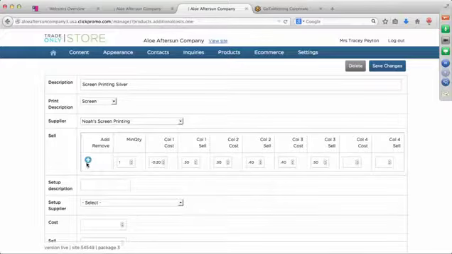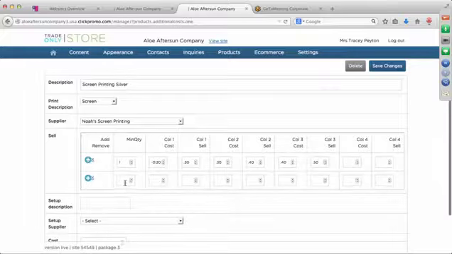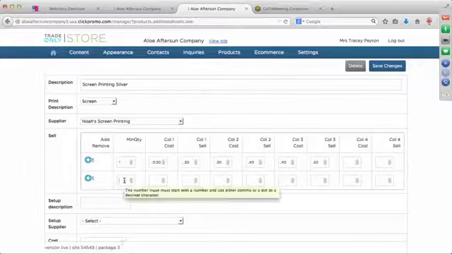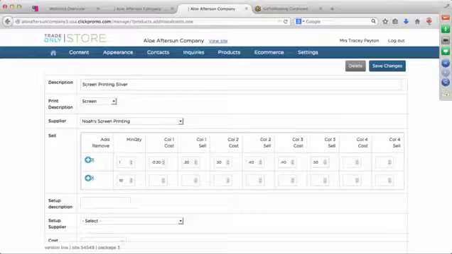Now what we can do is add another quantity. If I do the minimum quantity of 1, my next minimum quantity might be 10. I'm just tabbing through these fields. Okay, so I've just put some things in here.